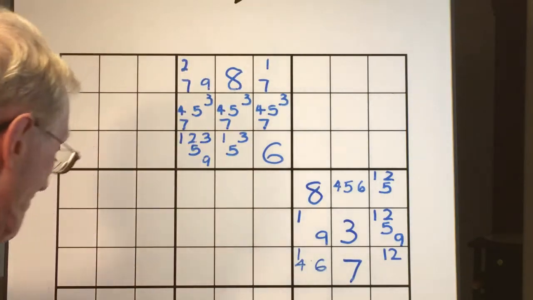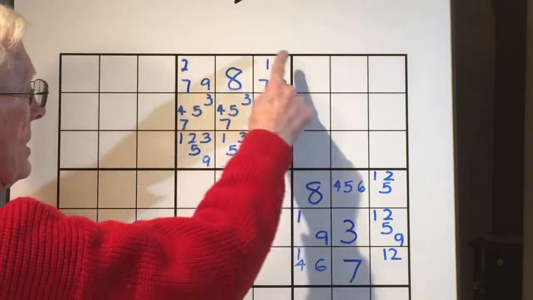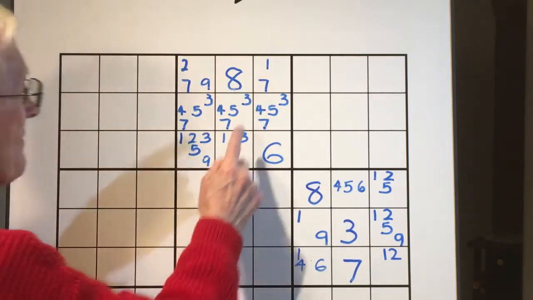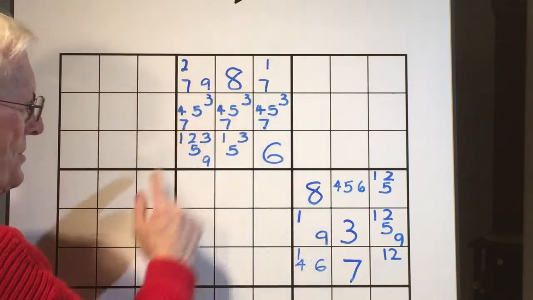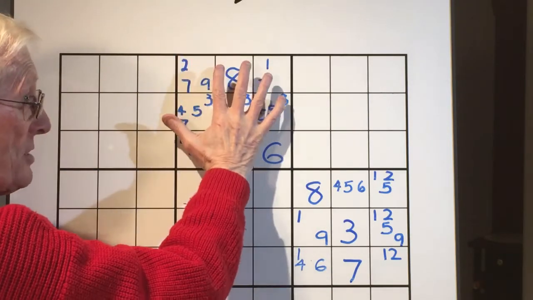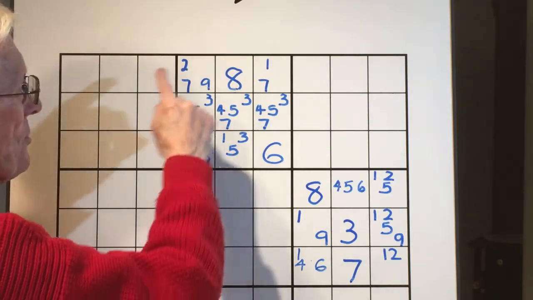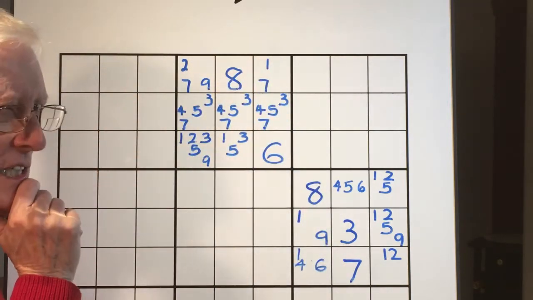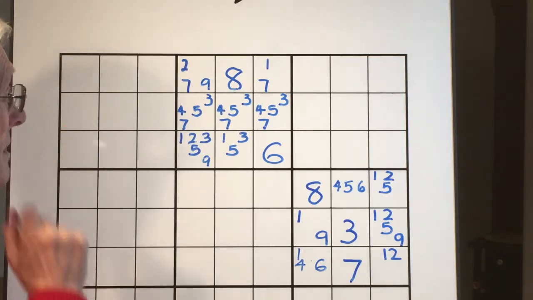Have a look here. Here we have a block and in it we have an eight and a six and all the other cells have got possible numbers. Now I'm only talking about this block and this is what we're going to be doing. We're going to go through this block and we're going to check to see if there's any one of those small numbers is repeated twice or is repeated.